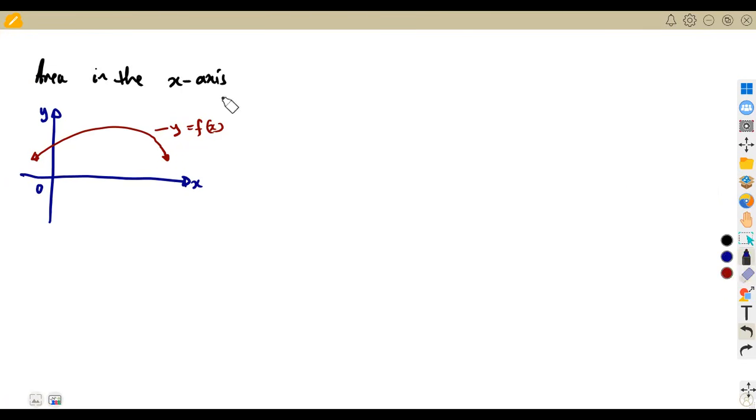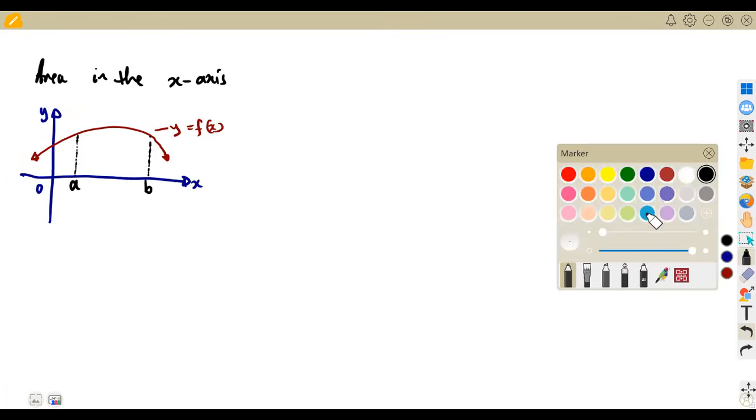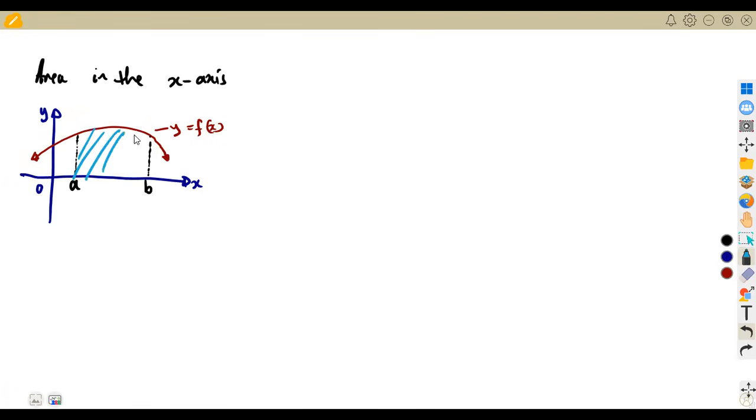So considering that we have this function y, which is equal to f of x, we want to calculate the area that is bounded by a certain section. To be bounded, we are saying the area covered by this curve. Let's say it is covered between the points. We are given the value of x at this point A, and the other value of x at this point, maybe B, like this. We are talking about the area being covered, bounded. To be bounded is to be covered, like this whole section of this area that we have here. So let's say this is the area that we want to calculate or determine.